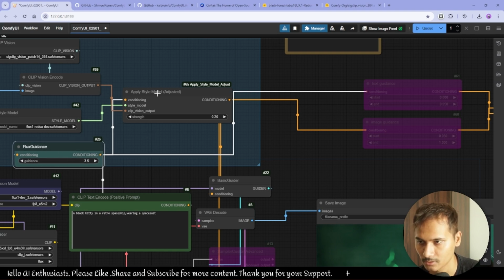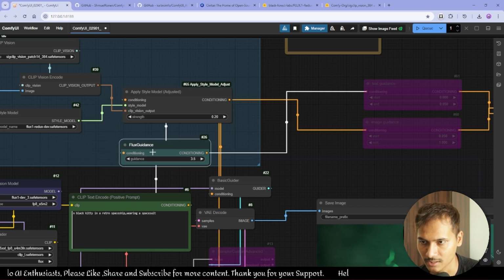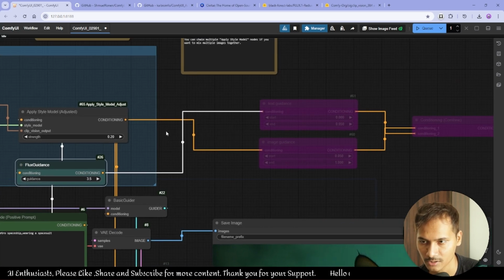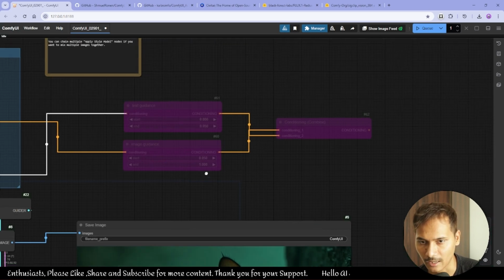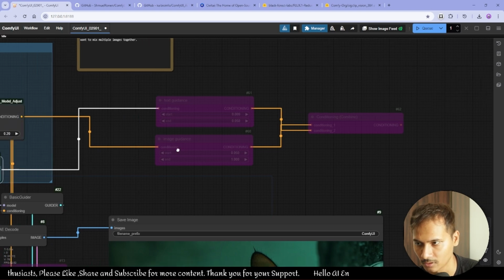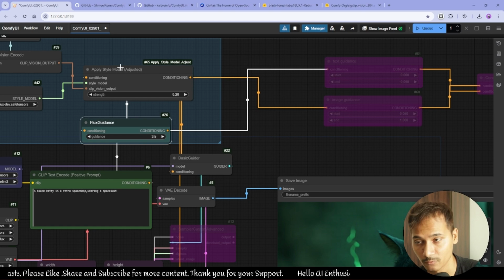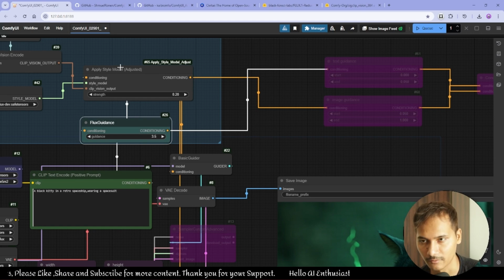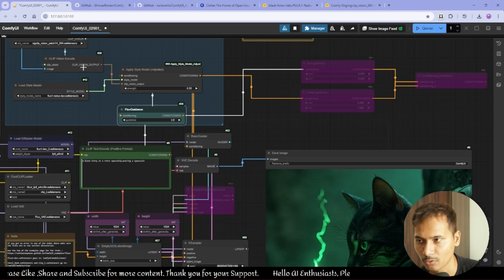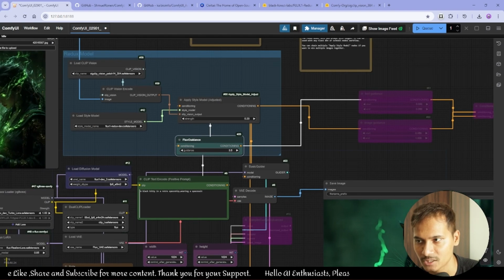So the conditioning to the apply style model is just a conditioning. I was experimenting before with how to use the apply style model, the original one by, I forgot the name. I was using it to control the prompt and image strength.